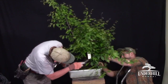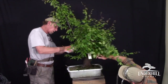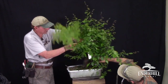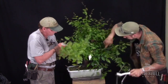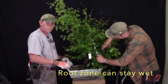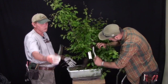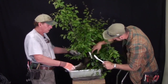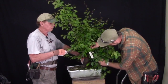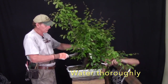When you get ready to repot your American Hornbeam, think about what type of soil mix to use. You want something that retains enough water to carry it through a 24-hour period without any drought issues, because drought will cause branches to drop off. Also, when watering bonsai you need to water every square inch of the topsoil — including the backside. If you're standing and showering the pot from one direction, the backside of the tree is not getting water, and eventually a branch above that area — or possibly a complete area of the trunk — may die back.